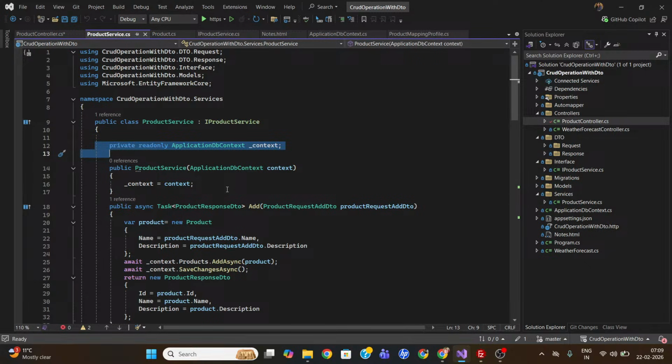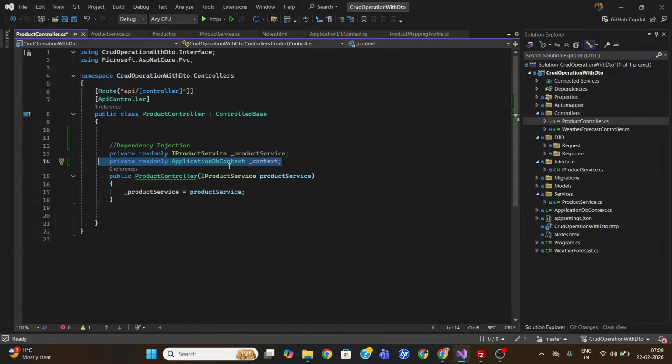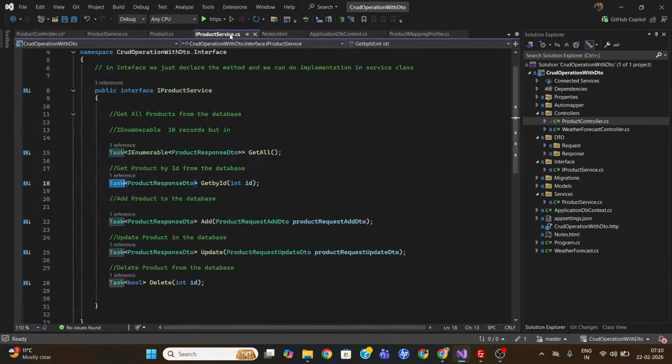So if you don't want to implement dependency injection, you can write all this code directly here. You don't need to use a product service or interface, but that time we can't follow dependency injection. So that is the exact meaning of dependency injection. It means rather than writing all the code in the same controller, we can call it from the outside. Why do we use dependency injection? To achieve loose coupling. Loose coupling means if you want to extend this method, you can easily extend it, and here you can declare the method, give the definition and easily use it in the controller.